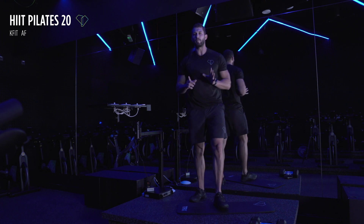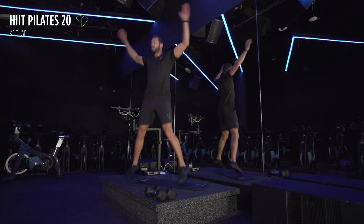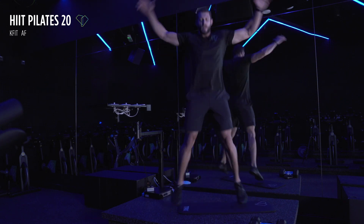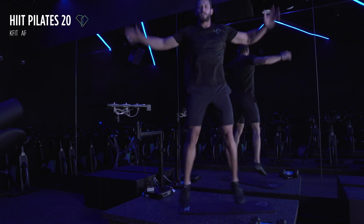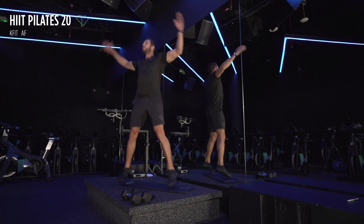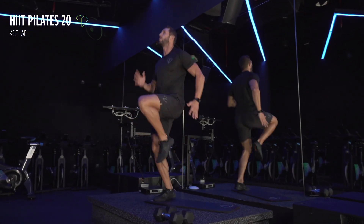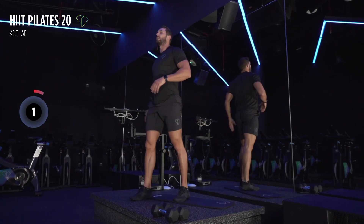Now we're gonna start with jumping jacks. Give yourself a little bit of space — three, two, and one, let's go. I want to see big movements, all the way up, touch above your head. Just follow my beat. This is the tempo — we've got 50 more seconds then we're done with the warm-up. Big steps. We'll finish with high knees for 30 seconds — ten seconds then we go straight into high knees. Get ready — five, four, three, two, one — high knees, get the knees high, bring it up to your waist. We only have 15 seconds left — go, go, go, keep working, five, four, three, two, and one.